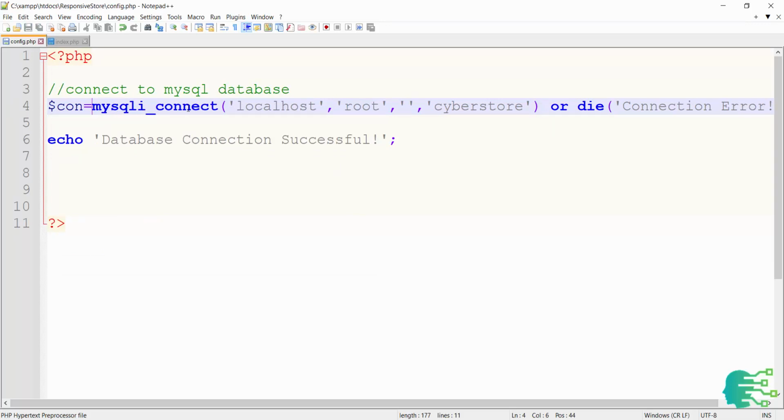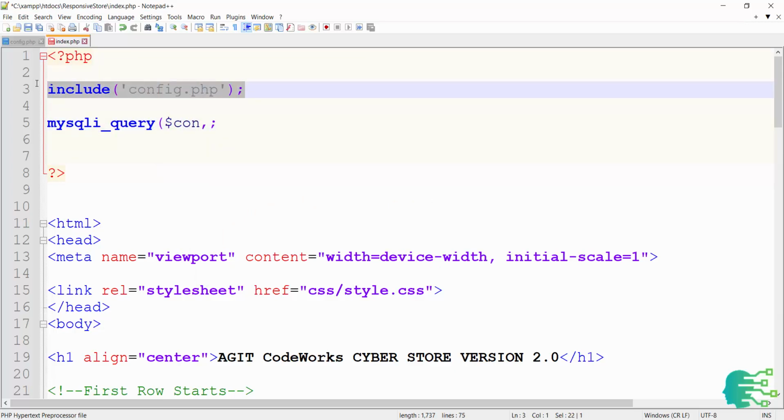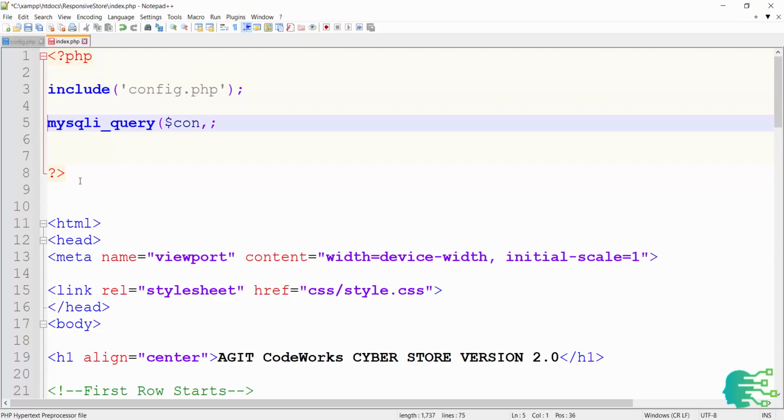Now this mysqli function, after verifying the host name, which means our database is located locally on the system, the username, the password being empty for now, connecting to the CyberStore database, returns a connection object. So the connection is available here. So mysqli_query will take number one, the $con connection, which is made available because this config.php script is included here. This will return a result.